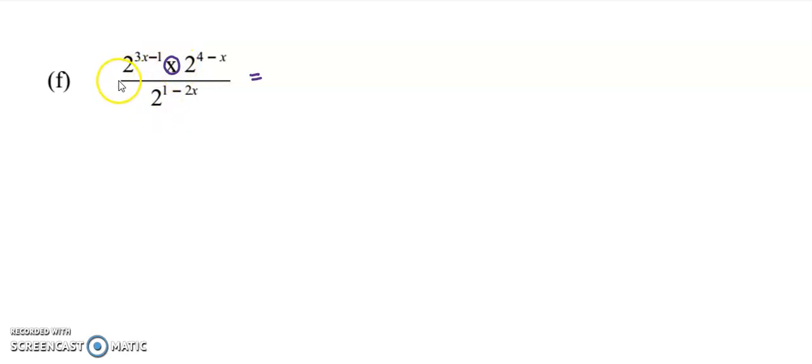Okay, this question, which is the last question in this video, this is a simple one because the operation here is multiply and divide. So we now can just directly apply our rules of indices, which I write down all the base of these 3 index number, or they are 2. So just combine them. I have my power of 3x minus 1. Because the operation multiply, I will add sum with the 4 minus x, and because of the division, I just divide minus the power minus 1. Okay, be careful. I put a bracket here because the negative will take effect on this negative later on. Without the bracket, you have to change it into the negative 1 plus 2x. You must be alert on that, else it will be wrong.